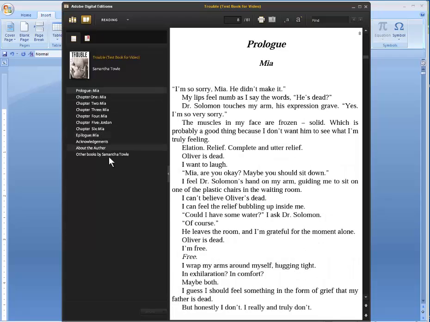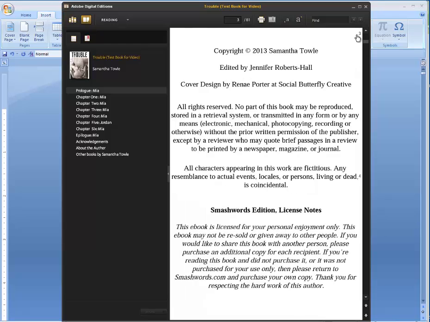This is really useful for the reader. It adds more value to your book for the reader. But it's also very useful for you as the author because it allows you to direct the reader's attention to specific sections of the book that you would like them to see. In addition to being able to easily find the start or where they left off in the book, you want to make it easy for them to read your back matter, the section at the end of the book, also called end matter, where you can tell them about you, provide your bio, provide links to your other books, etc. So let's go back up to the table of contents here.